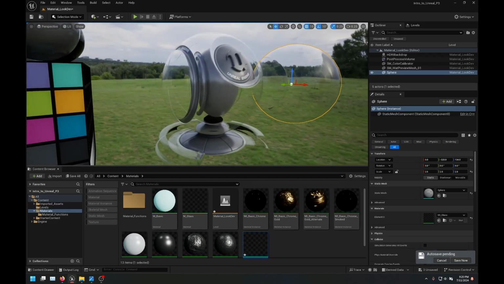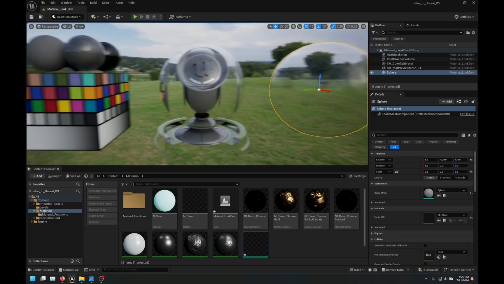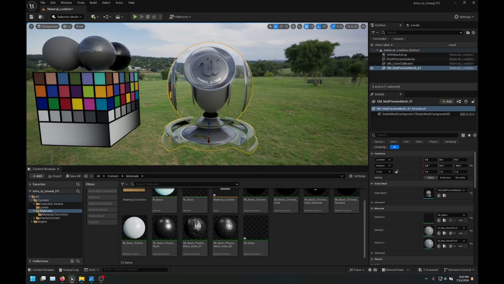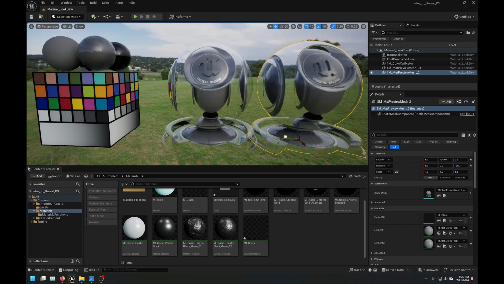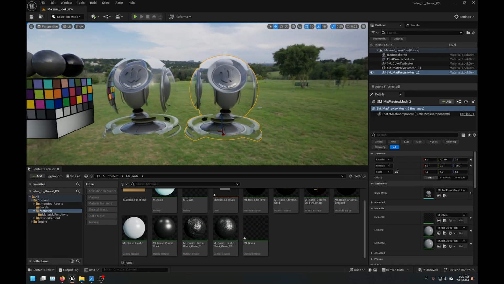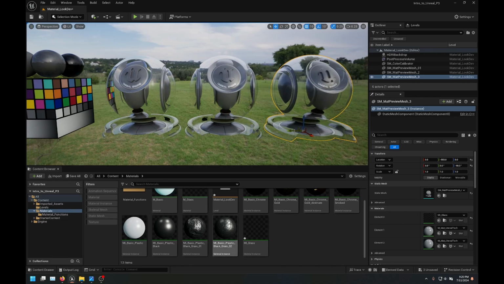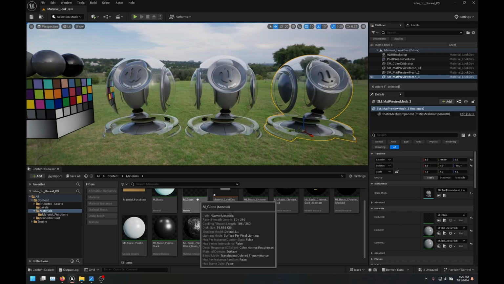Otherwise, in Lumen, we're going to have to work around the limitations of Unreal's refraction capabilities right now. So that's just a brief overview of glass materials here. So we can now go in and create some variations of glass. I'm going to take our material sphere here, hold down Alt and drag on our gizmo to duplicate this a couple of times. And we're going to see side by side some different variations of glass here.